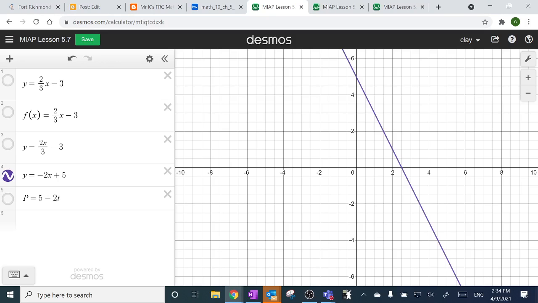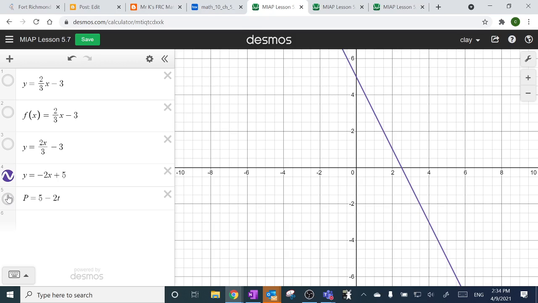Remember that when you actually make a function, a linear relation that is representing something in the real world, you don't always use x and y. You might use variables that represent the first letter of the words of the variables you're measuring. Like, for example, maybe the equation was, I run a business that's online, and I make $5 every transaction, but people online are extremely impatient. If there's any sort of glitch that slows down, I lose $2 of profit for every second that my program lags. So it's a $5 profit, but I lose $2 every second. So T is time in seconds, P is profit in dollars. But notice that's exactly the same line.